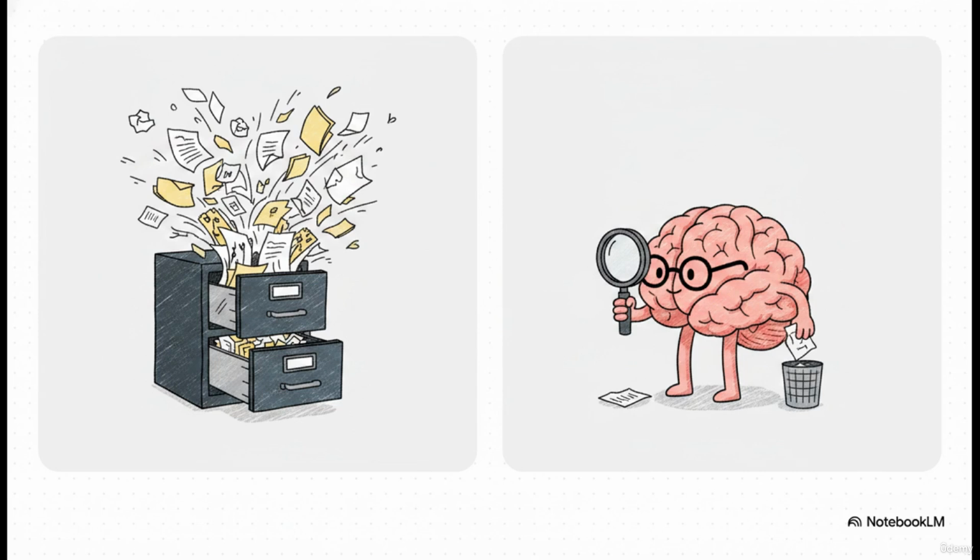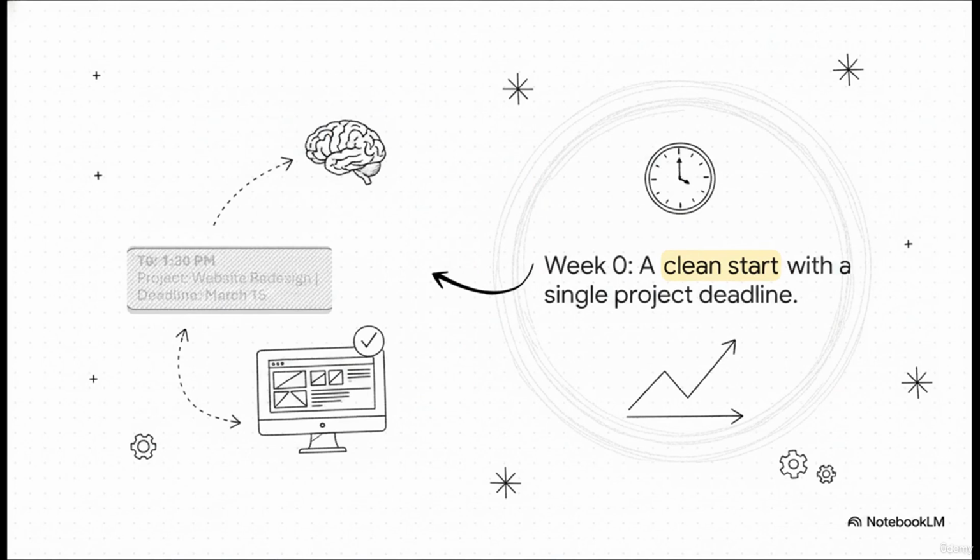What we desperately need instead is Governed Evolving Memory, or GEM for short. An AI needs a memory system that mimics a highly organized human employee. It needs to actively read, intelligently revise conflicting facts, and, crucially, deliberately forget outdated information. Now, what's really interesting is how this plays out over time. Let's visualize the problem. At week 0, we have a wonderfully clean start. The agent stores a very clear, simple memory.